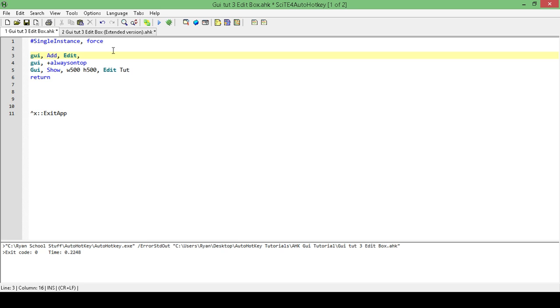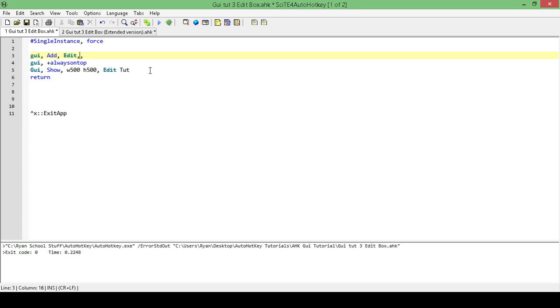Okay. So we want to limit the amount of characters that they can add into it, and the way we do that is we just type in its options. Normally we're going to have 2 commas after our edit. The first one is going to be our options, so all of our position, etc., is going to be within these 2 commas. And then after that, we're going to have predetermined text. If we wanted to add text before they did anything, but in this case we don't want that, so we're just going to have our options, and then that's it.